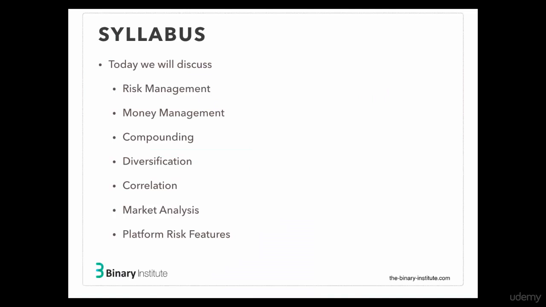Today in our lesson, we're going to discuss the basic risk and money management strategies that will help you develop your personal trading strategy that will allow you to profit from binary options markets. Now, during this video, we're going to discuss what risk and money management are, but also how to create your daily trading allowance. We'll teach you strategies such as diversification, asset correlation, compounding, and many other important strategies that you can implement when you're trading on your own. Now, as you can see, we do have a lot to cover today in our lesson, so let's dive straight in.